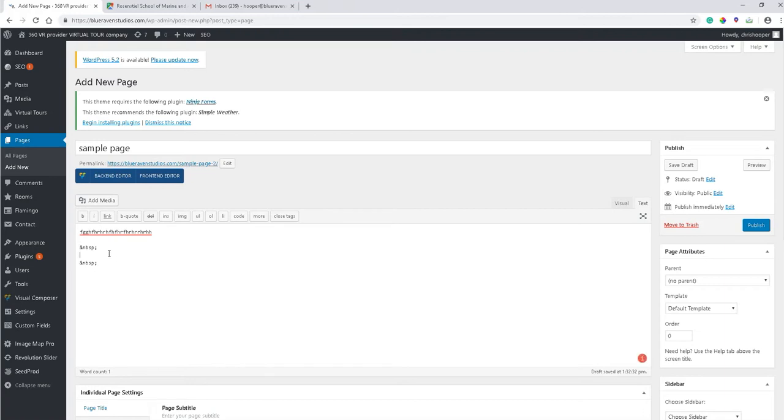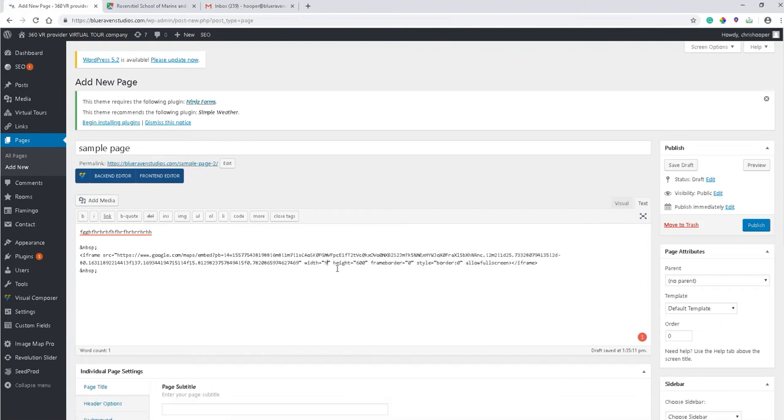Wherever I want that virtual tour to appear is where I paste that code. And you can still, at this point, if you wanted to change some of the parameters, you can still do that. You can change the size.